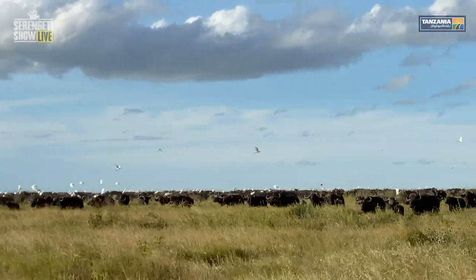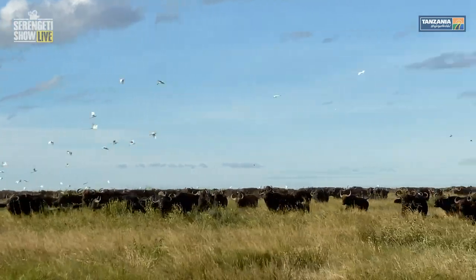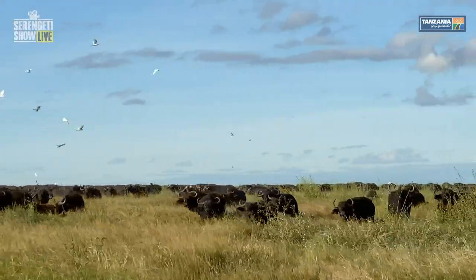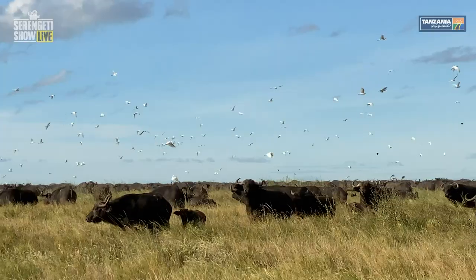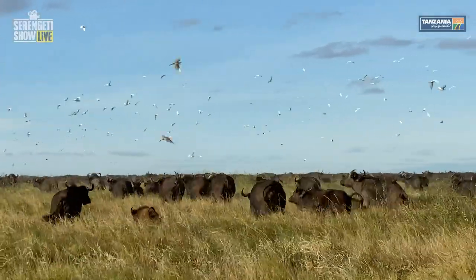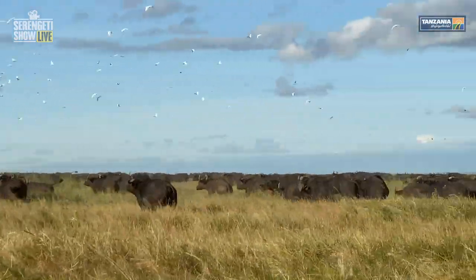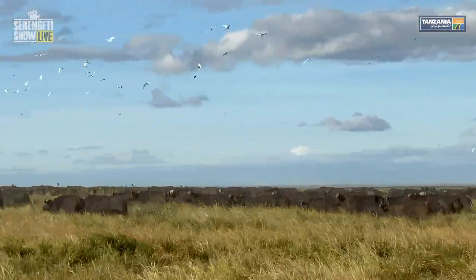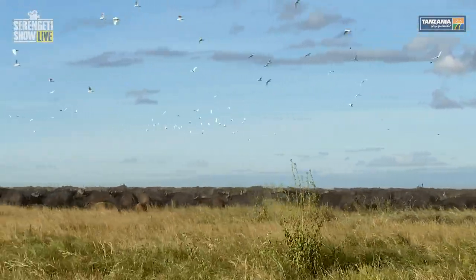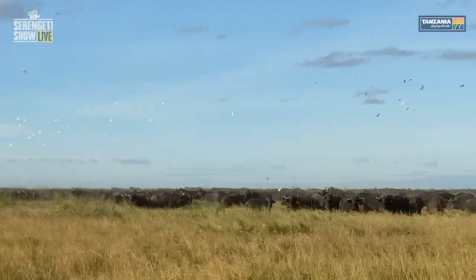Beautiful. Again, we have a sideways approach, and you'll see they'll approach us to protect themselves. And they do respond to some noise. There's an angry cow on this side, but then they will turn away, and you'll see the young buffalo there. They are all part of the breeding herd. Yeah, they lost their courage, but they know they can't outrun us. That's where little ones kind of get left behind.